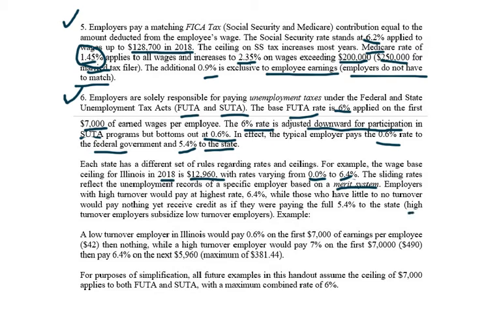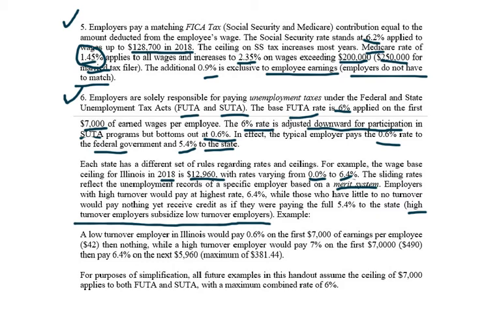So in other words, the idea here is that the high turnover employers subsidize low turnover employers, and that's the way it should be. Because if your business has a very stable payroll, like you have a few employees that have been working for you for years, you shouldn't be paying that much into it because you're not stimulating unemployment claims, right? Whereas employers, let's say, fast food joints, classic example there, they have a lot of turnover, so they're probably going to pay the highest possible rate because of that fact.